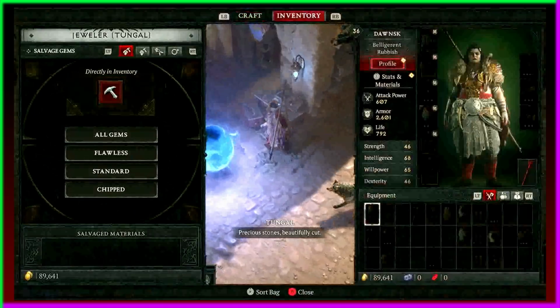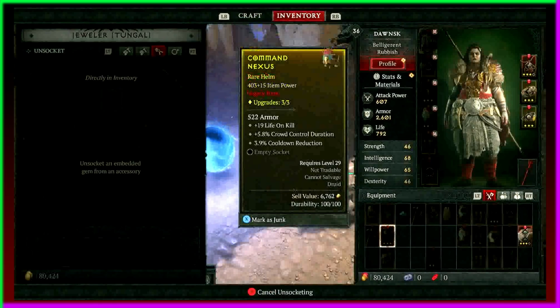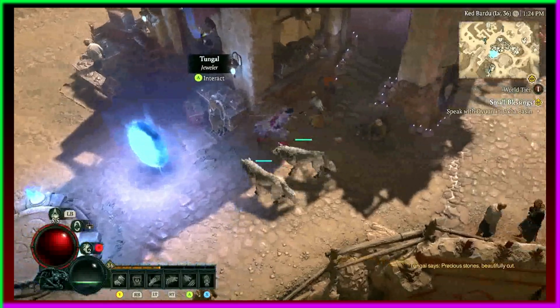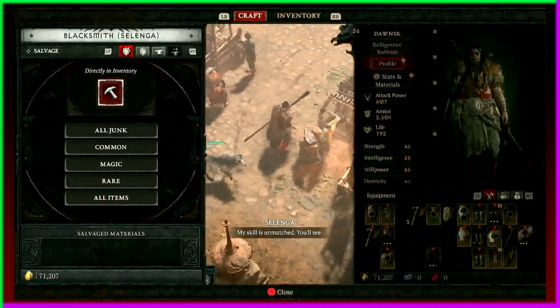Take out my crap! Stones. Nope. Beautifully cut. Give my crap back! Give me my stuff! Okay. Oh, that's better. Back. Now okay. We can go break the shit. Time to break things. My skill is unmatched.